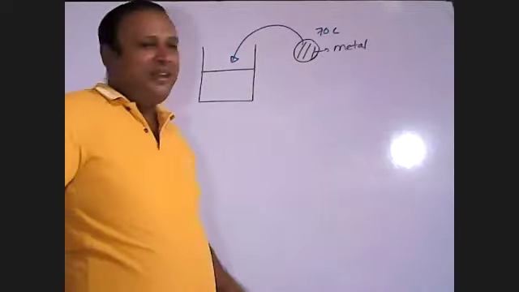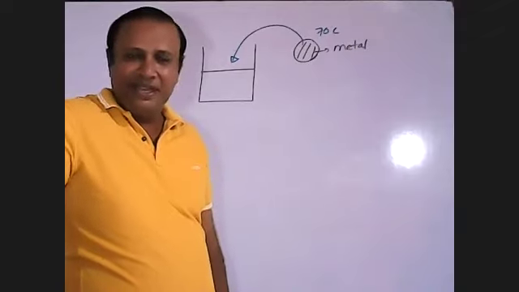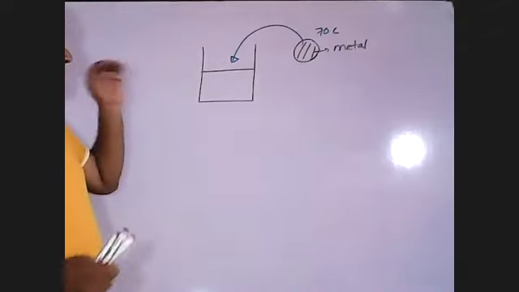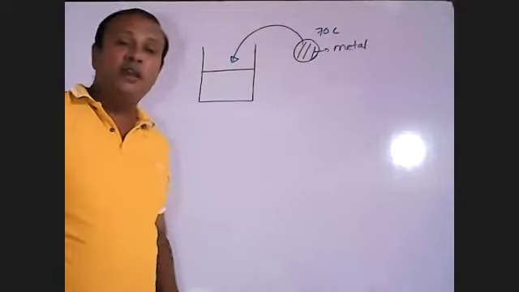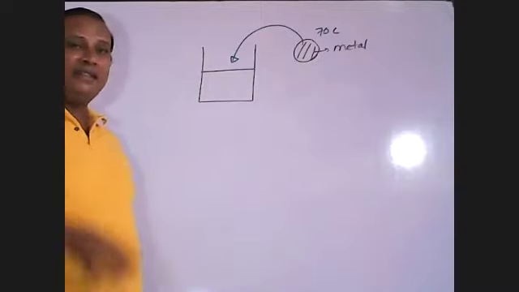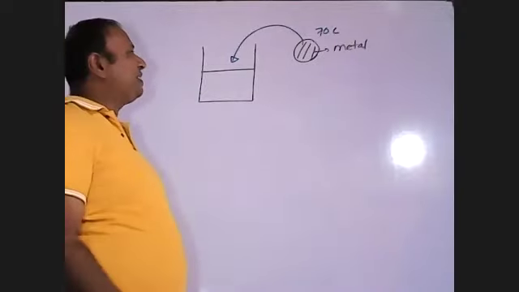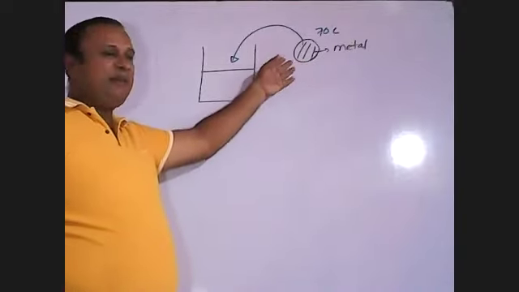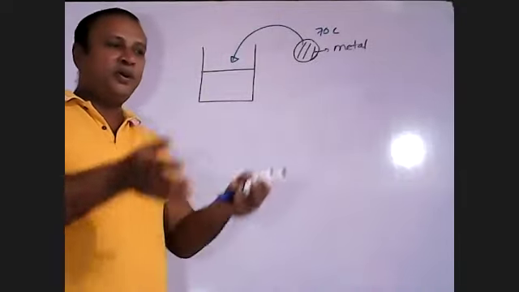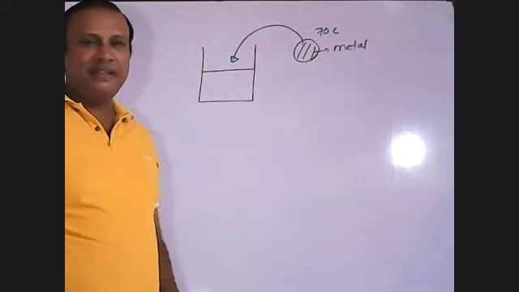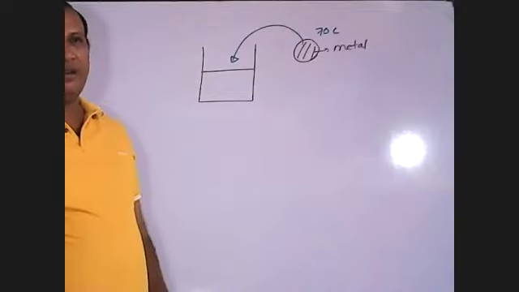This container, the calorimeter. Therefore, this is the concept that we are going to use to determine the C value of a solid material. As we put the metal ball into a water container, we call this method a method of mixtures.